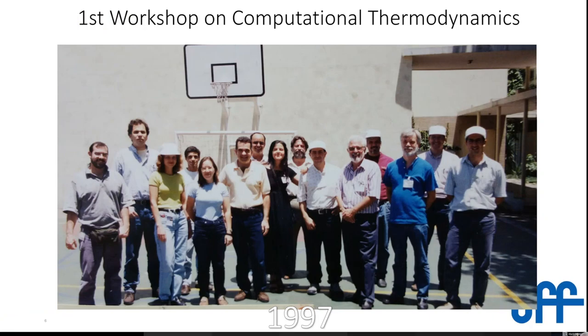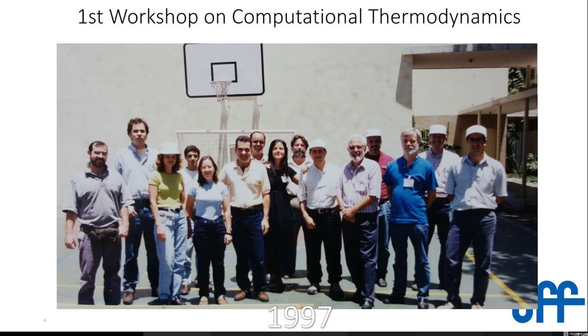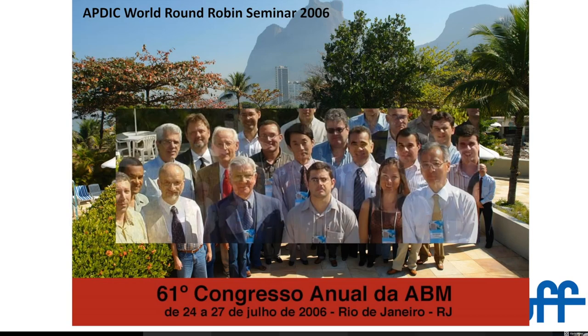I was so lucky that in 1997 I got — you can see three people here who were key to our success. Professor Bosunban was kind enough in 1997 to come to Brazil. This is our school. This is Professor Bosunban; this is Susana Friis, who is currently in Bochum, our great friend too. And this is Ibrahim Antara. I had the opportunity to bring these three key persons together. We made the first workshop on computational thermodynamics in Brazil and it became a real success. Then we had round robin seminars with many important and famous people.